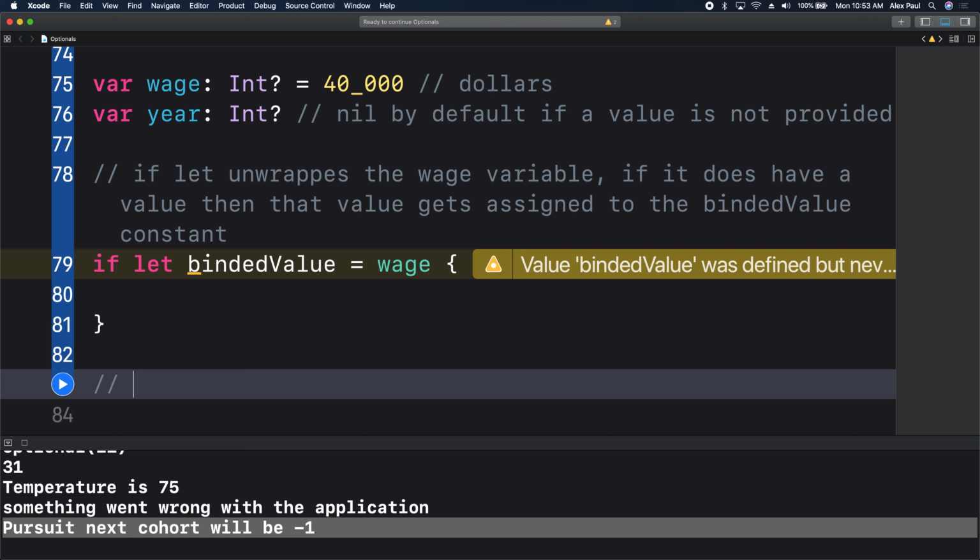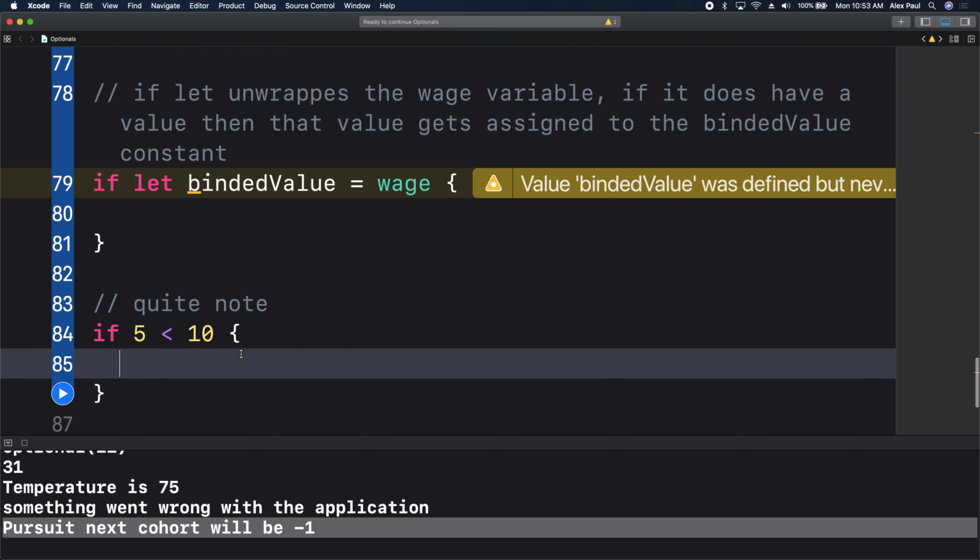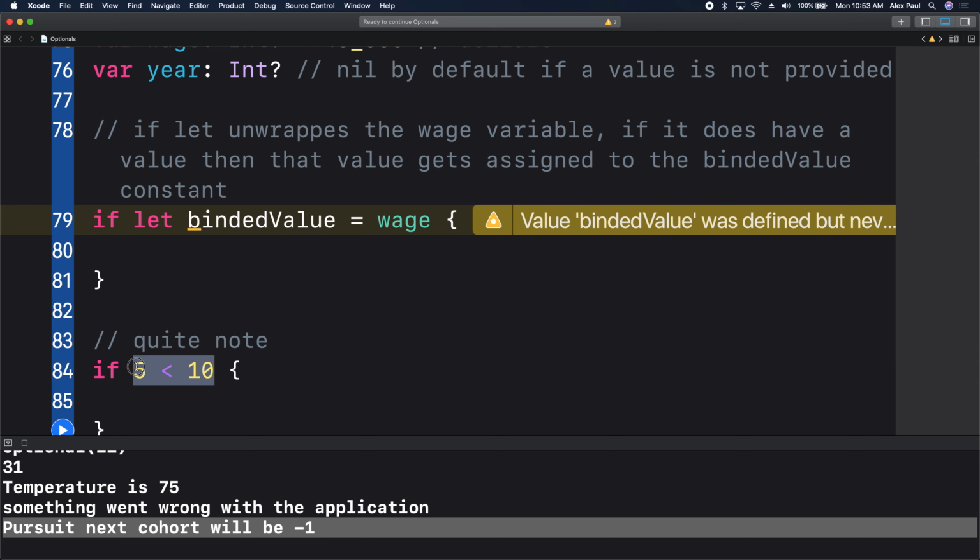Very similar to, let's just take a quick note here, if 5 is less than 10, right? So if 5 is less than 10, that's a condition, correct? Great. So that 5 less than 10 here is the wage. That's the condition. It says if true, if wage does have a value, go ahead and assign it to my binded value temporary variable.